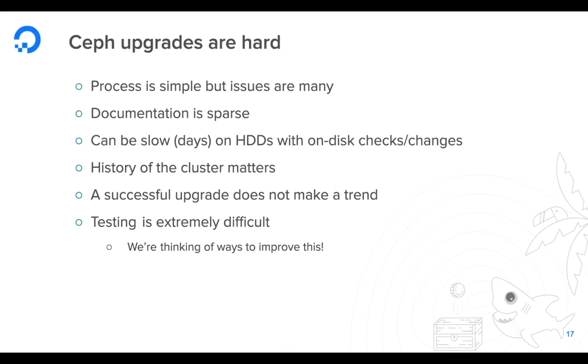And so all of these points mean that testing upgrades and testing Ceph in general is extremely difficult, and that is an extremely complicated problem to solve. And we're not saying, hey, community, fix that, please, and going away and just waiting for it to happen. We are going to look at that very, very closely as we start to look at Pacific within the next weeks, months. I don't know exactly when we're going to start, but we're going to start very soon.